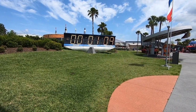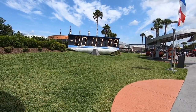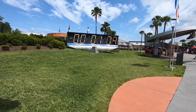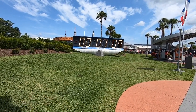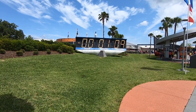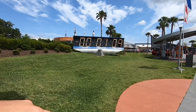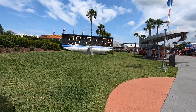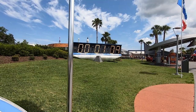Here we have the countdown clock at Kennedy Space Center, which greets you right when you walk in. It's considered one of the most viewed timekeepers in the world, second only to London's Big Ben. Built in 1969, it counted down for all the Apollo missions and the Space Shuttle program. It's retired now, but it still works for modern-day rocket launches and counts down to when Kennedy Space Center opens each day. The exact one has been on display since 2014.